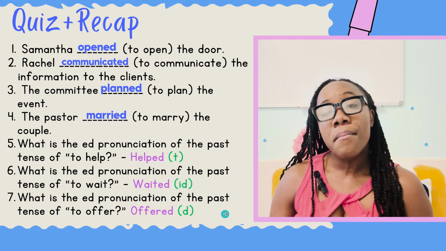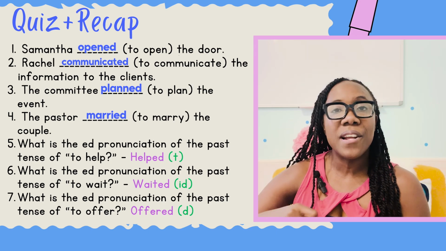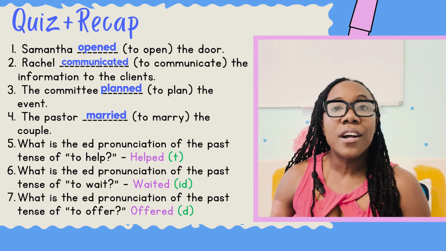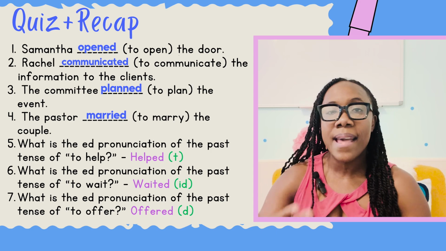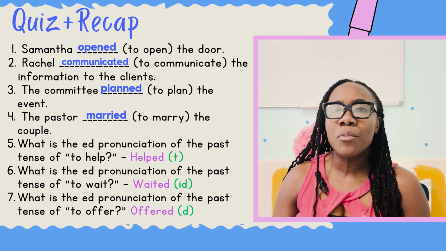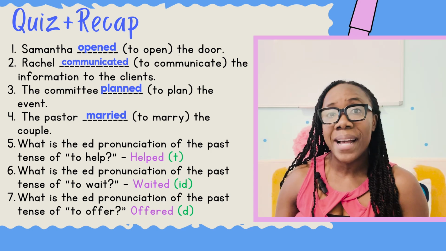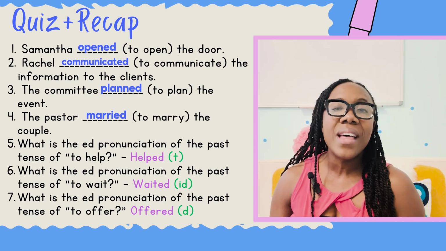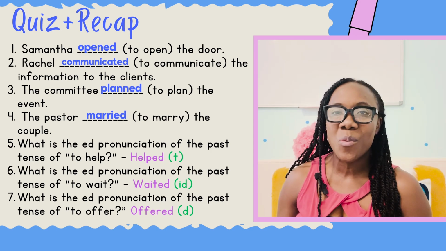My suggestion to you would be to take notes on the ED pronunciation of the various verbs and then look for a list of regular verbs on the internet and start pronouncing the words, start sounding them out. The more you do this, the easier it will become. And of course, the more you watch TV and listen to native speakers, you will also start doing this automatically, but it does take some work on your part. So I would suggest you do that if you truly wish to pronounce the ed endings in the proper way.